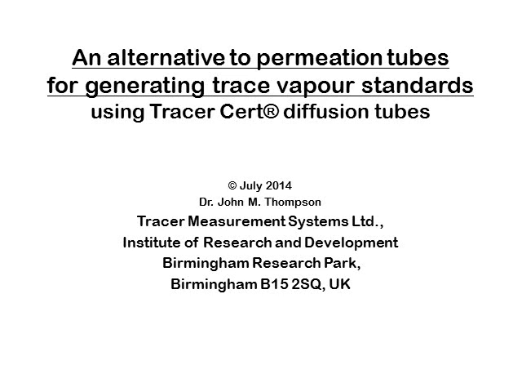Tracer Cert diffusion tubes from Tracer Measurement Systems Limited can be used with volatile or semi-volatile compounds in thermostatically controlled ovens, such as made and marketed by our distributor Eco Scientific Limited, whose details are at the end of this video. The tubes are designed to allow the rate of diffusion of vapour out of the tube to be carefully controlled in specific ways.